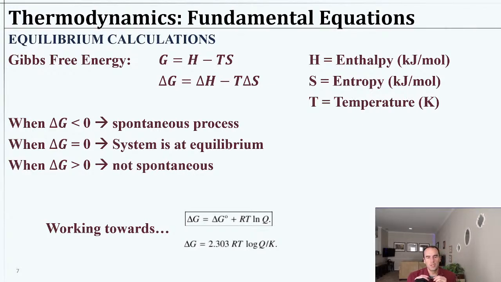Okay, so how do we do some calculations and what do they mean? We're going to start with Gibbs free energy, and G is our term for Gibbs free energy, and that relates to the heat and the temperature, the entropy, all that, in the following manner. So G, the Gibbs free energy, is equal to the enthalpy, kind of that heat content, minus the temperature times the entropy. Typically, these are going to be in kilojoules per mole units and kelvins for temperature.